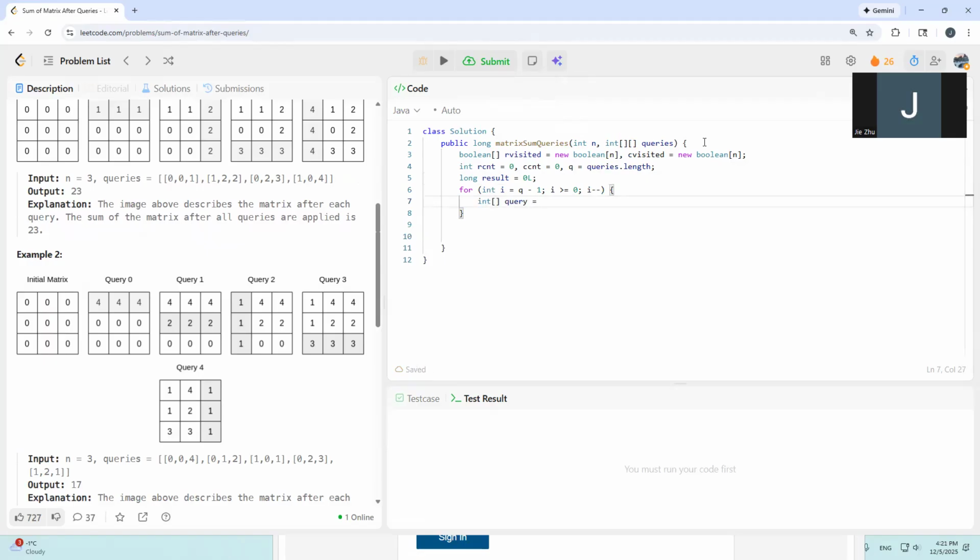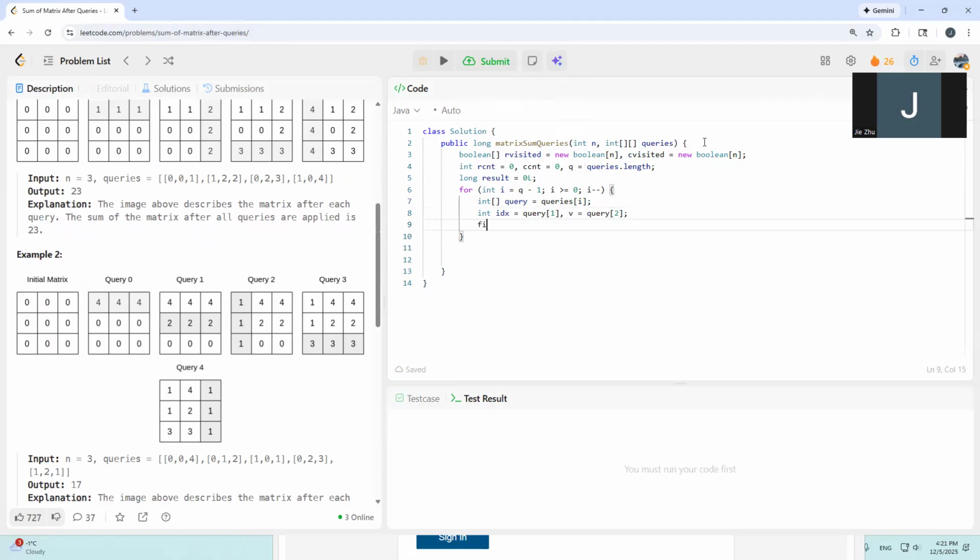Query equals queries i. We can have, for example, int index equals query 1 and value equals query 2, right?